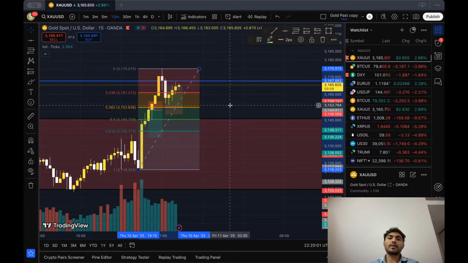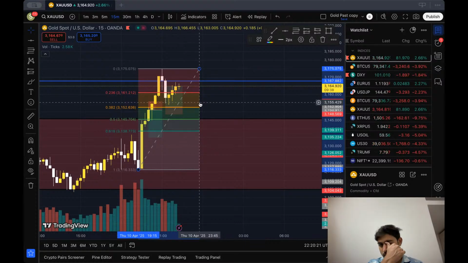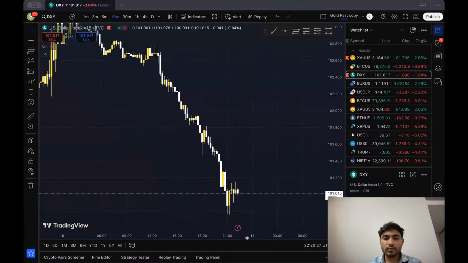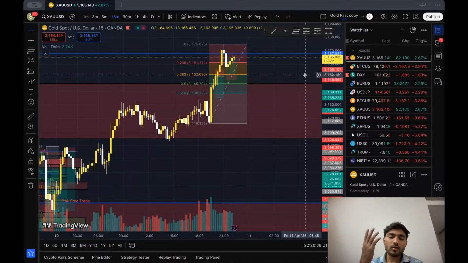Those levels where you have round numbers, those are the levels that you can anticipate, and there could be a downward movement from them. So yeah, this is a legitimate move. It could retest that level and go down, but I don't think so. It certainly depends upon what DXY is doing. If it continues to fall below this level, 101k, it's trying to take support right now. But if it wants to fall from there, it's fine. It will fall, and gold will give us new all-time highs by minute.